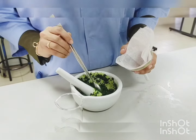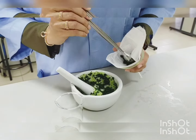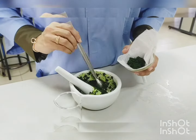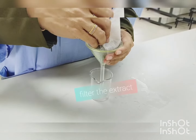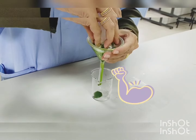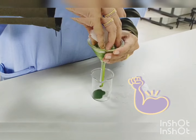Using a spatula, transfer the grinded leaf onto the muslin cloth. Using muslin cloth, filter the extraction. To ensure more extraction are out, you can use your hand to press on the muslin cloth.